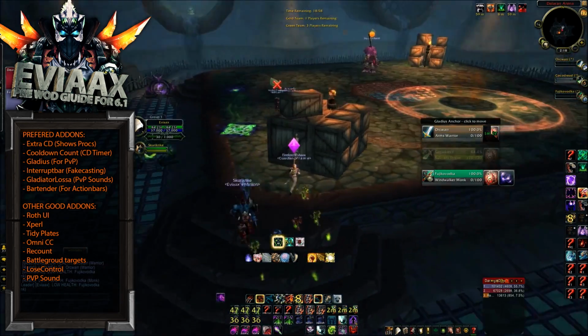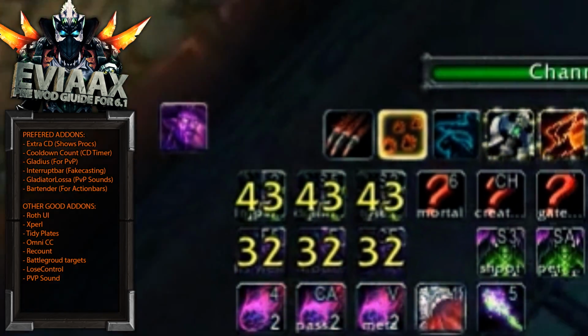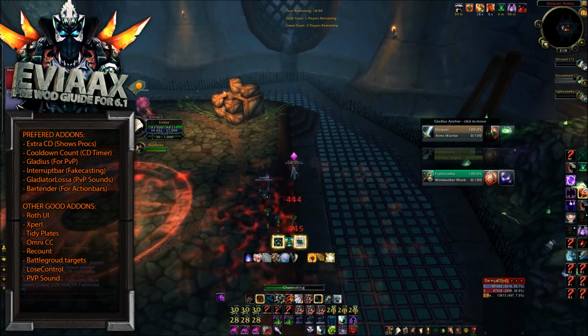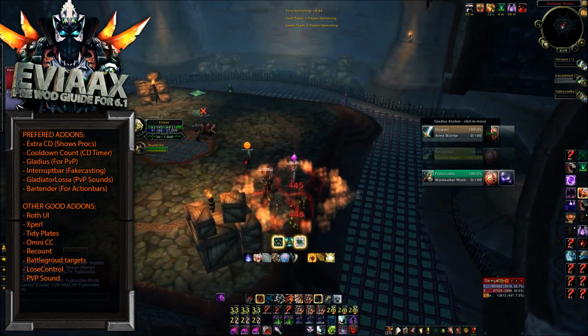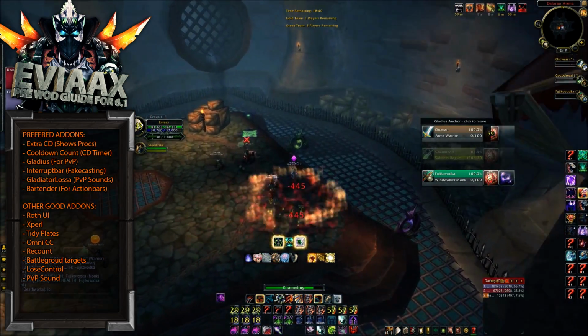The next add-on I would like to talk about is cooldown count. And this is one of my favorite add-ons to have. It keeps track of your big cooldowns such as Imp Swarm, your Dark Soul. It has a little timer that it puts over the spell just so you can keep track of it and use it when it comes off cooldown if needed or necessary, you know? So I love that add-on.